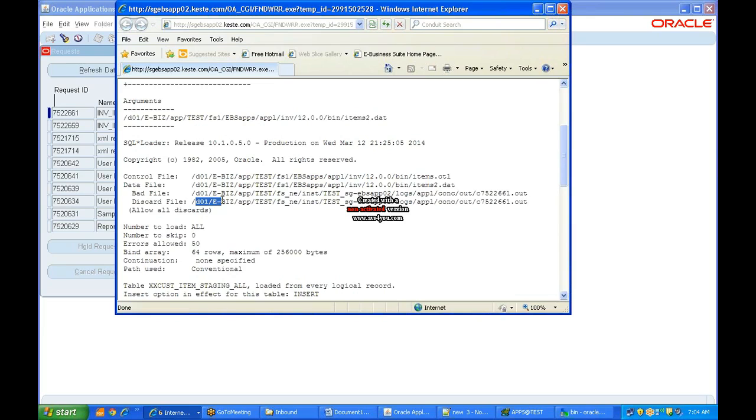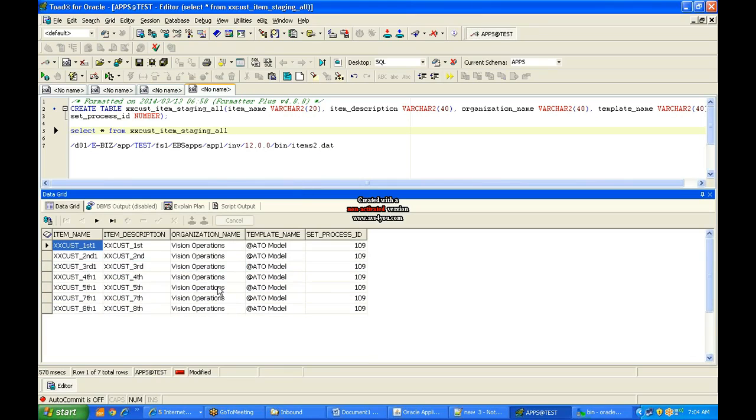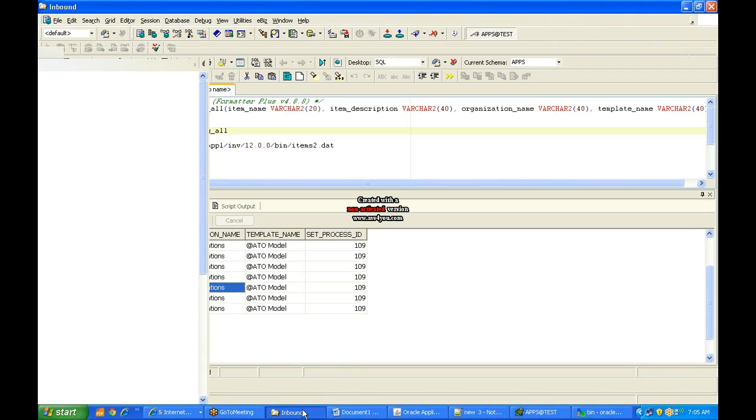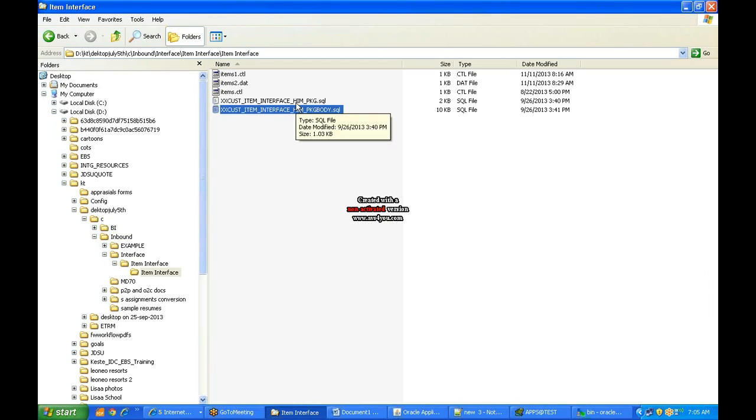So now let's go and see the table. So you already have the data here. So now the process is to write a PL SQL program and then send this data to your interface team. So we'll do that tomorrow. Okay. There's already a PL SQL package here. If you see, a PL SQL package is already here, I can just execute this. I can register this program and execute this. That will work for us.